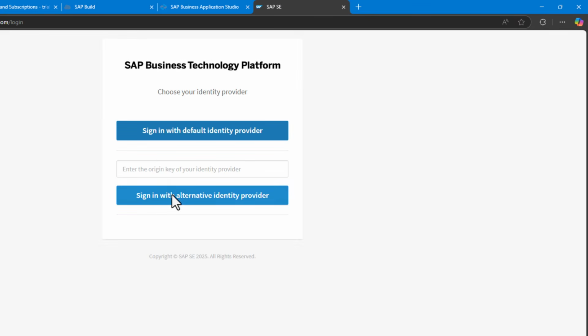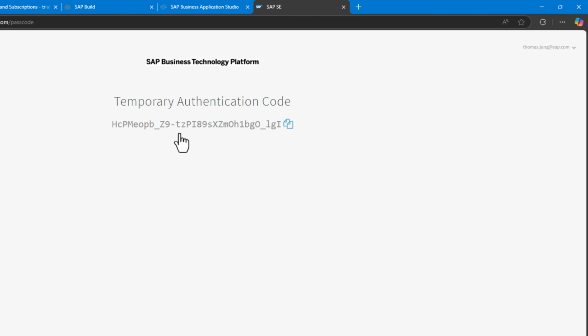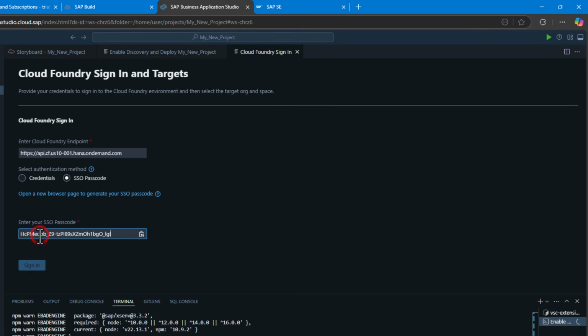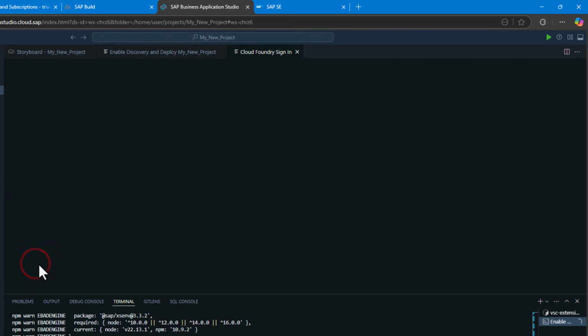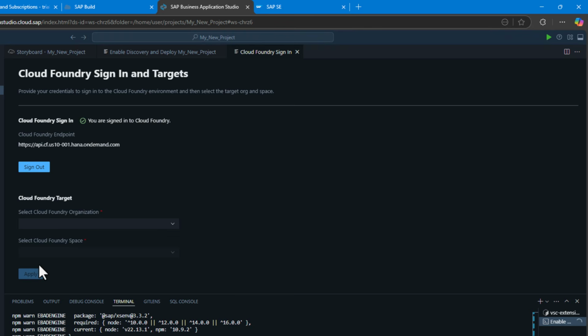Now, actually, the default value for me was correct, but I always like to check it just in case. And then I'll use the SSO option. I'll actually authenticate in a web browser. That way I don't have to put in my username and password. It's going to give me a temporary code that I can put in for authentication. That only lasts a few seconds, so it's even safe to show here in the video.